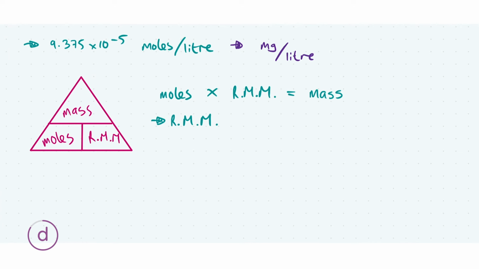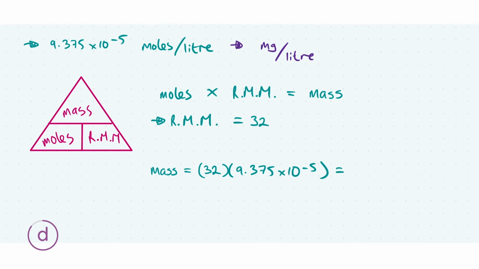Going back to the question here, we have now found our relative molecular mass, which we said was 32. And we're now going to use that to find the mass that we were looking for from the start. So this mass down here, I'll just write it down here, is going to be our relative molecular mass, which is 32. And we're going to be multiplying this by the number of moles, which we said was 9.375 by 10 to the minus 5. And that's going to give us our mass.